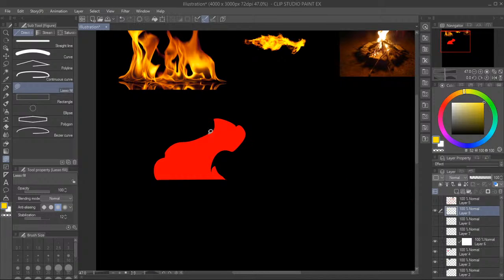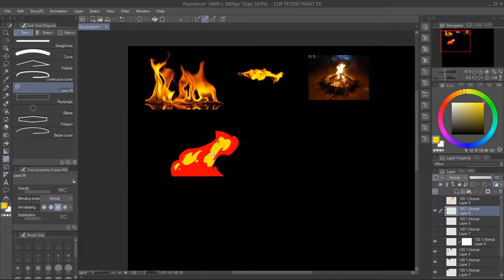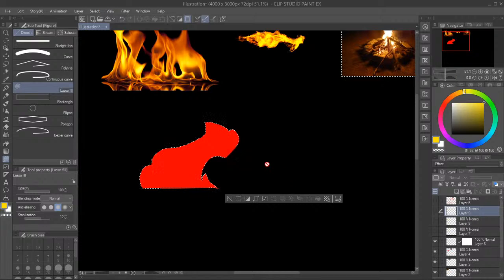Another one is adding different types of shapes that are distinct from each other inside of the fire. Another one is illuminating the upper part of the fire. So let's break it apart slightly.